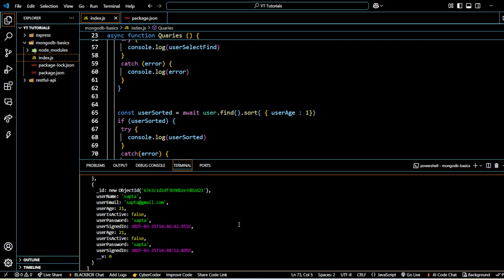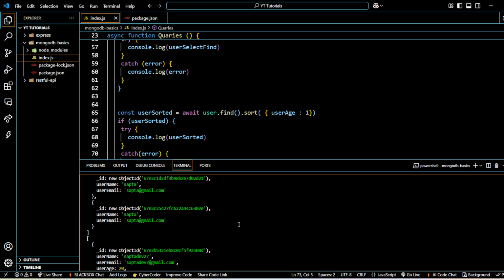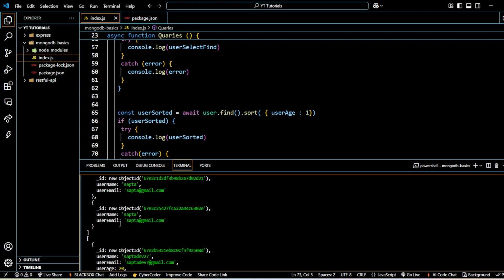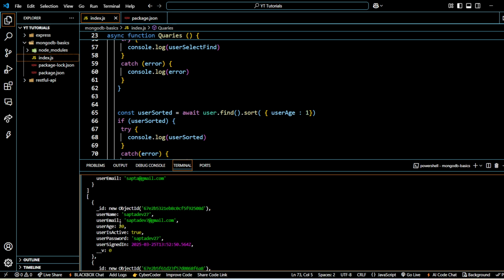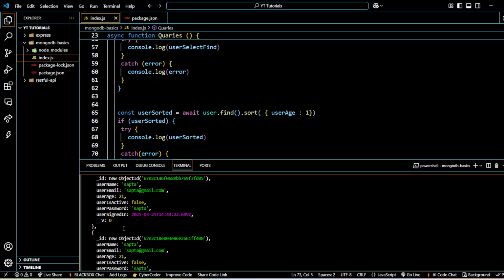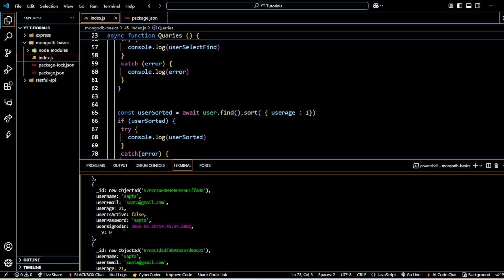Okay, see, there is no error. Now what you will see, first if we go inside this, till before it was the output of what we did previously. From there you will see it is returning the data but in a sorted way. Like it is first showing 20, then 21, 20, 20 and 21 and 20, because whatever age we have is in ascending order.